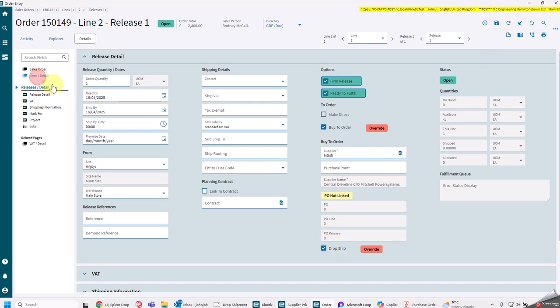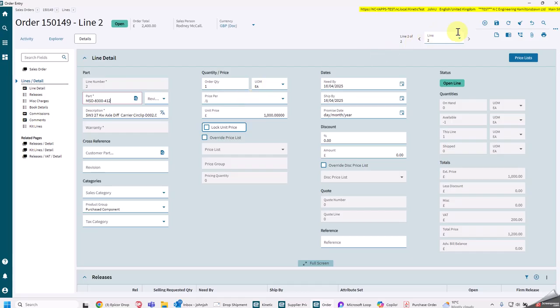Save that, lines detail, new line. This line was for 6 off, and it is a part that I've previously been told about with a sales price of 140, which is more than what's on this last order, but anyway.